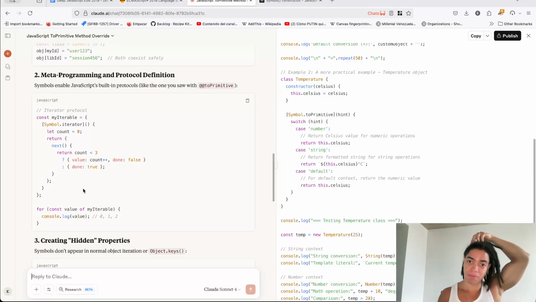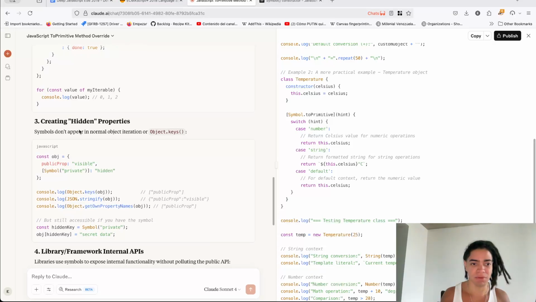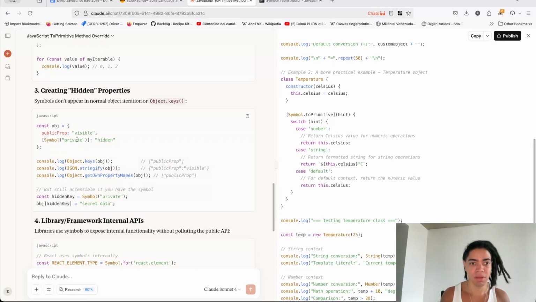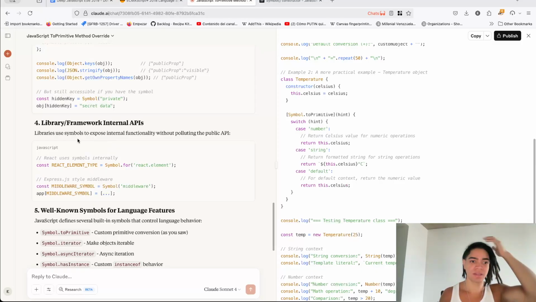Okay, metaprogramming is objects that are describing the behavior here. In other words, when you talk about this iterator, this is what you want to do. Creating hidden properties here, symbol private. Library, framework internals, API. React uses symbols internally, React element type, Symbol.for react.element. Express.js style middleware.